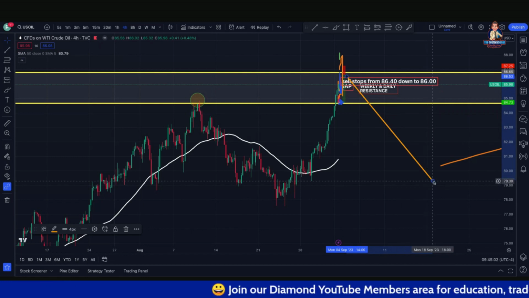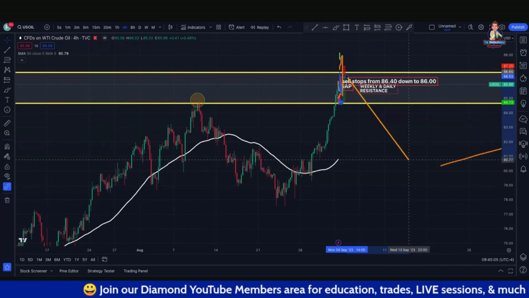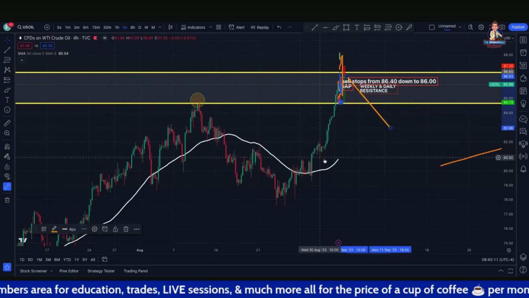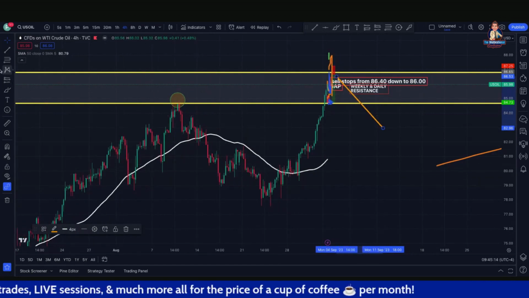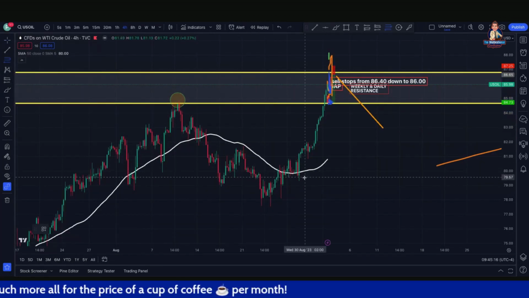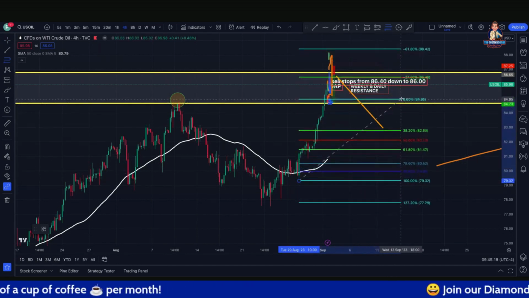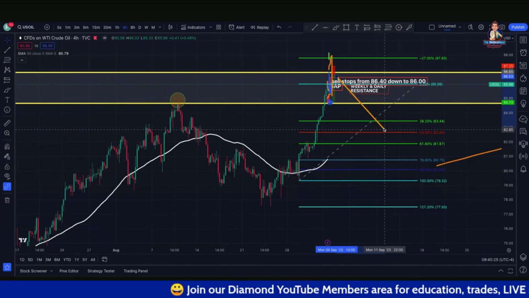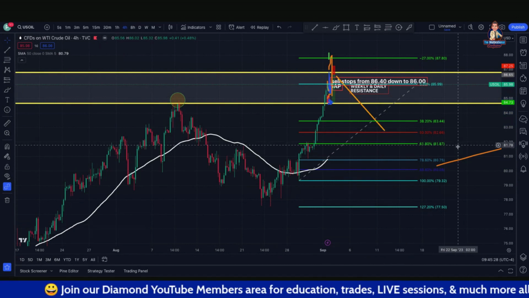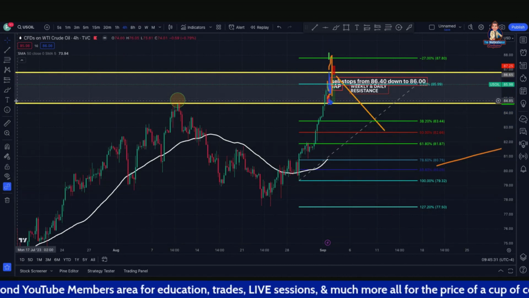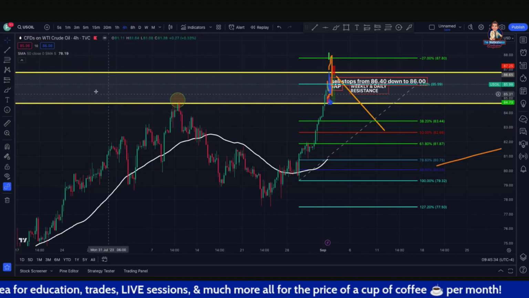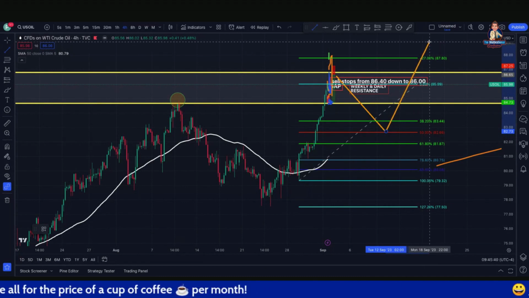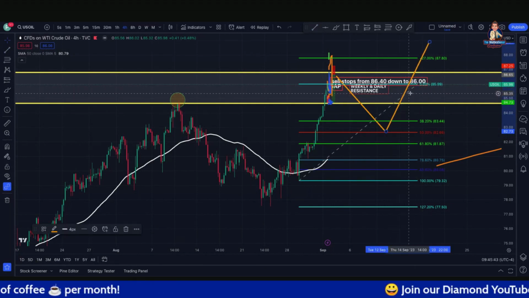But what I probably see at that point is that it's a little bit shallower, probably to about 82 to 83, because we have an area and a zone right here. The reason I say that is because if I throw a Fibonacci retracement from this low to where price is now, that gives us about the 50 percentile. So this would be an area where you would definitely see price come down, and then we might see price come back up and maybe make a run for that $90 mark if we break above this area.